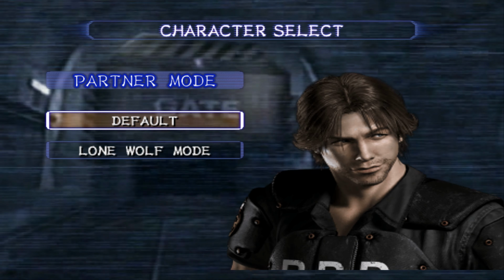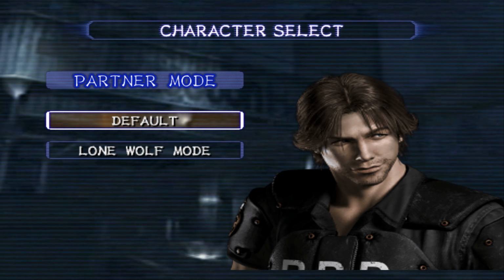The reason being is so one of them can hopefully obtain one of the two main keys in this scenario. Just make things a little easier for me. If they die off and I still have to get it myself anyway, so be it. So we're going default. And we're going very hard mode.